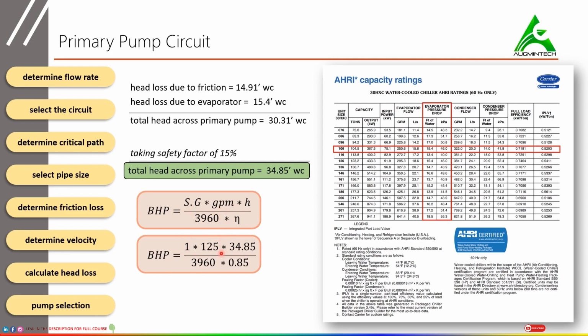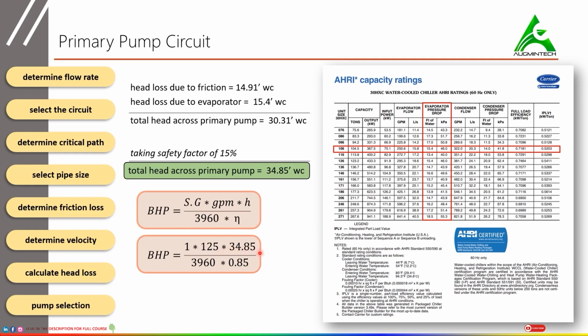Now over here, some of you might be confused about why we are choosing 125 GPM. Why not 250? The reason is very simple and clear. The flow across the pump is 125 GPM and not 250. 250 GPM is the flow across the main pipe. But if you exactly see the pipes near the primary pump, the flow is 125 GPM. So we have to use that value.